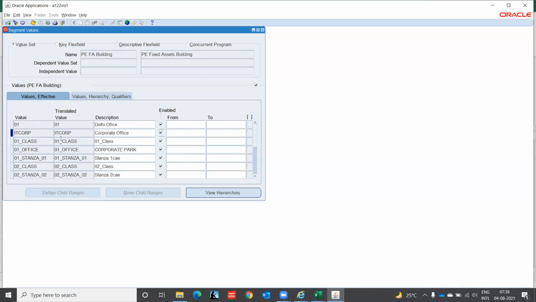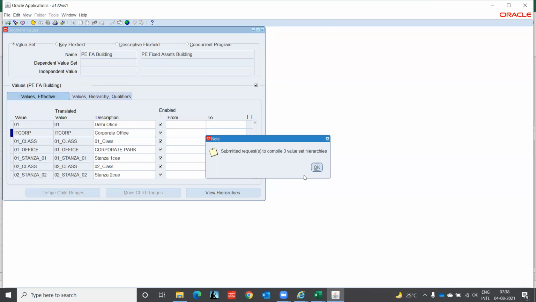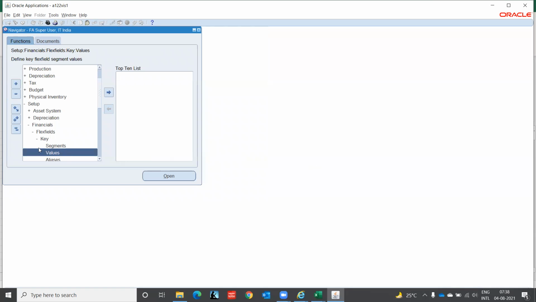So our all assets will be in the corporate part. Okay. It is validating. So our values updated for this 4 value sets for location flex field.